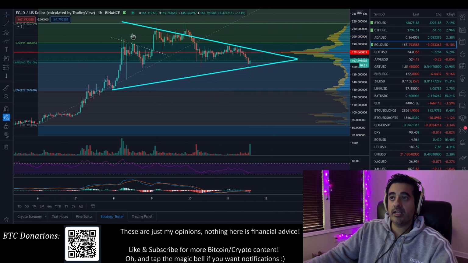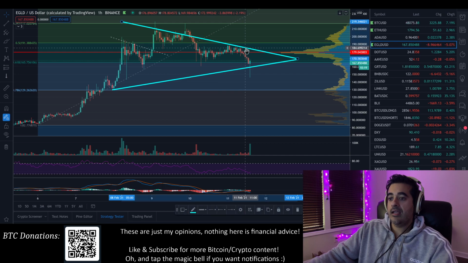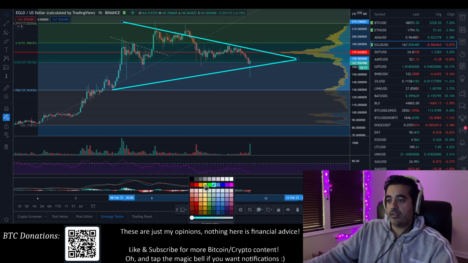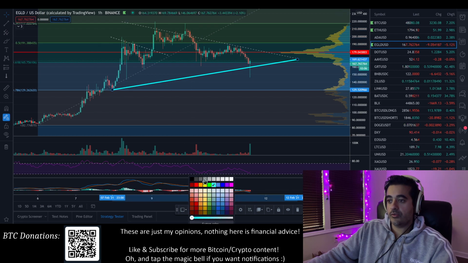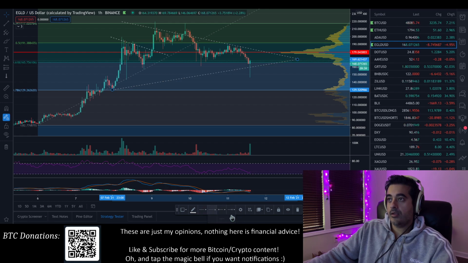This is a pretty interesting area to look at, and I'm just going to modify this a little bit so we're not dealing with this gigantic line. Okay, so let's make this triangle a little bit easier for us to manage and look at. Okay, here we are. I'm going to save this triangle so we have all these lines saved and we can look at this again tomorrow.